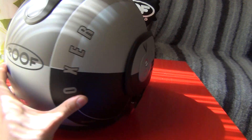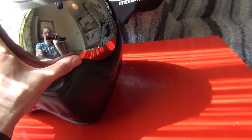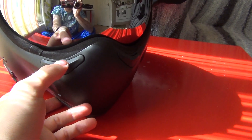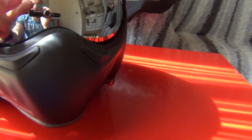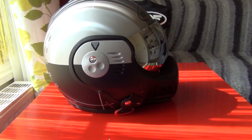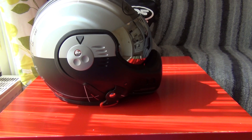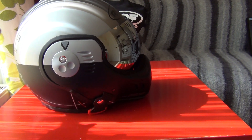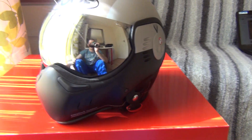You can get the Boxer V8 for around £300 online from eBay, Amazon, or other shops. The visor upgrades are expensive — around £45 to £50 extra — but in my opinion it's definitely worth it because it looks like nothing else on the road. There are also two additional vents which can be opened or closed. As for riding, it feels great. I thought it would feel worse than a normal full face, but it's really good. £300 is a lot of money and you get what you pay for — comfortable, no super loud wind, great quality overall.